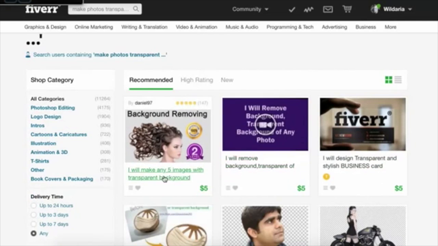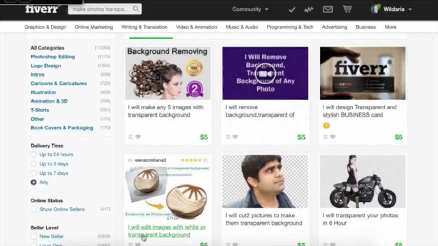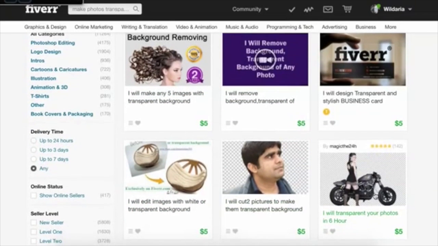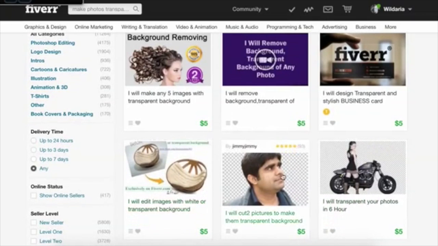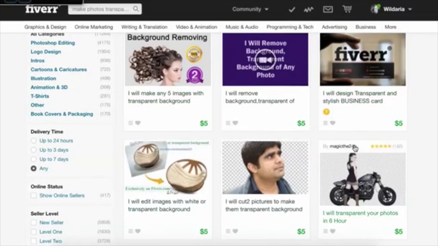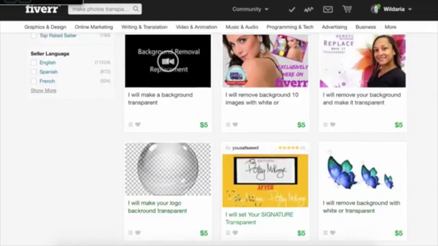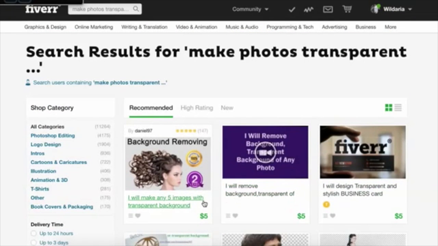We have a graphic artist here who deals with images and making photos transparent. So these are your options here. You've got plenty of options of who you would like to hire, and you click on it and let them know what it is that you want. You upload your photo, you pay through PayPal, and voila, it's done.